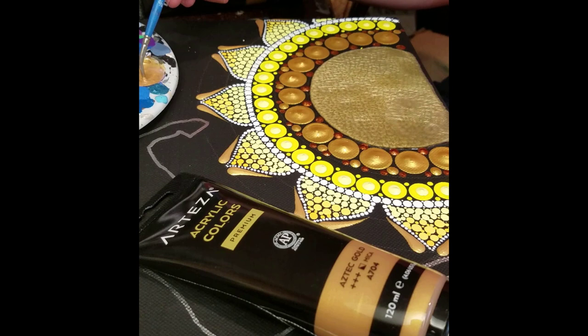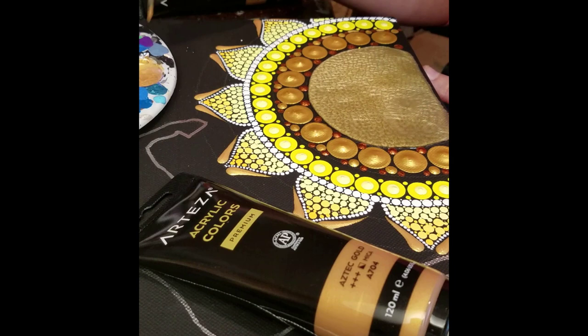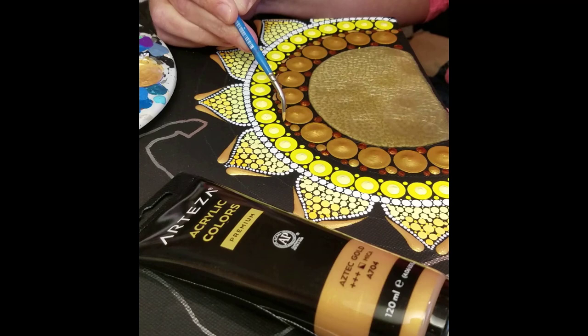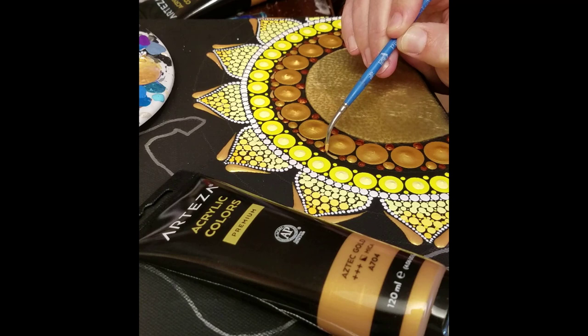Now I'm going to grab my brush and fill in some of the spaces. This still has the flow medium in it, so it spreads a little easier. For dotting and swiping, I would definitely thin it down a little bit. These are great paints — I'm really excited to get a chance to test run them.